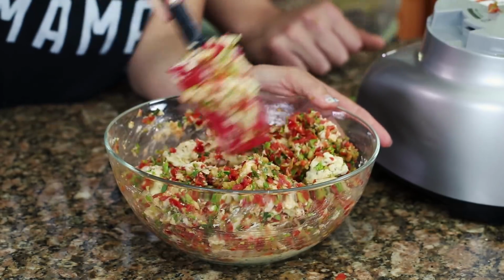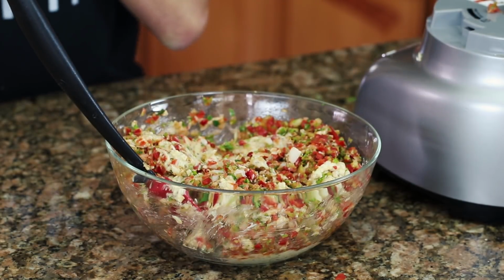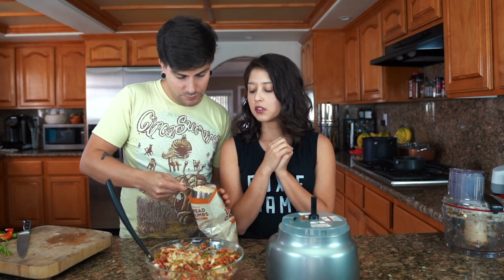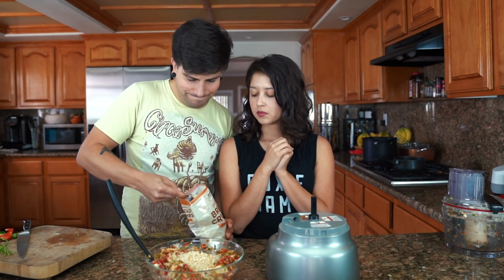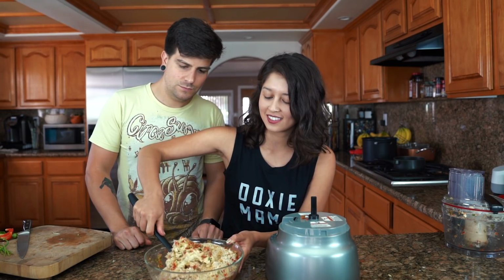All right, mix that together, and then the next ingredient we're going to add are some panko breadcrumbs. Actually, we need 1 cup. 1 full cup, throw it in there, babe. It's 2 of those guys. Oh, it smells so good.